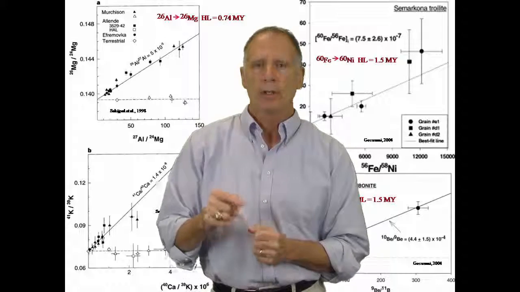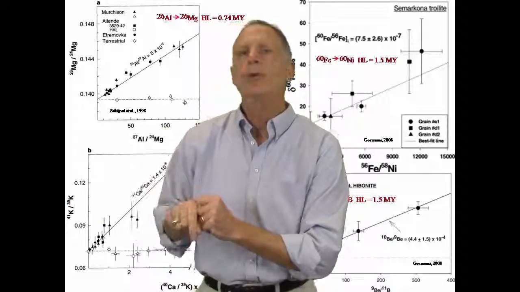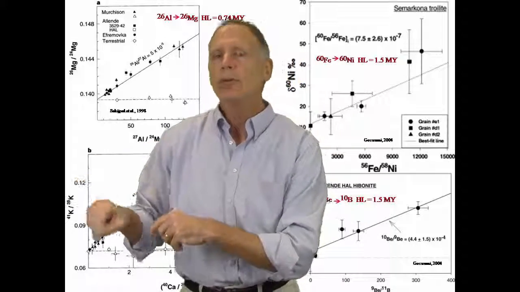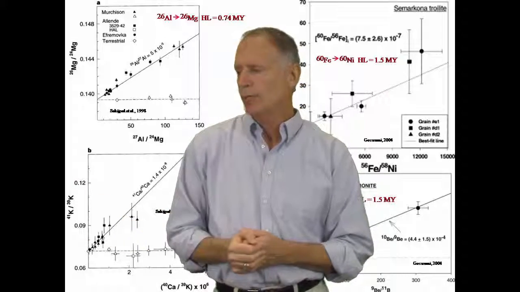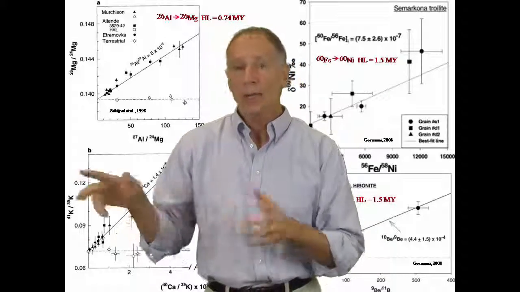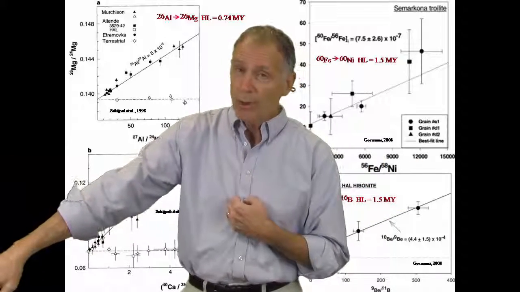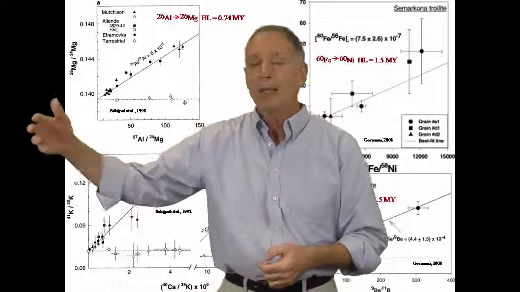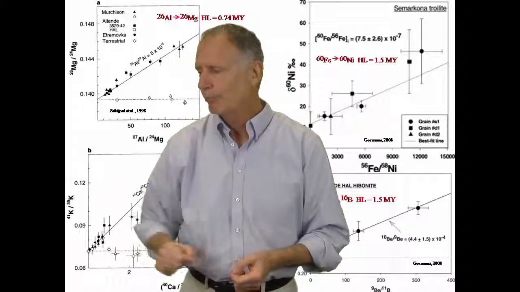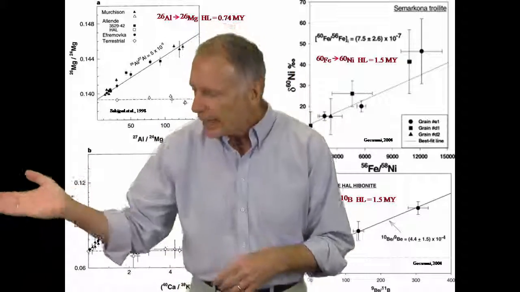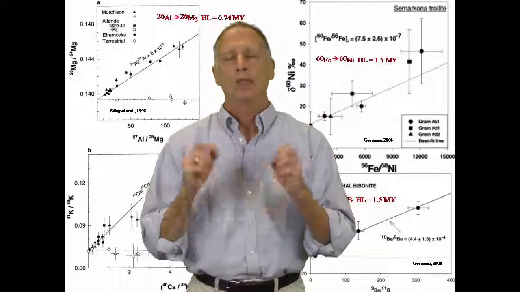That makes perfect sense. If you had a lot of aluminum in one calcium aluminum inclusion, you would have a lot of aluminum-27 and a little bit of aluminum-26. Aluminum-26 is not in as much abundance, obviously, as aluminum-27. And then that aluminum-26 decays away, leaving the aluminum-27 behind. It should correlate. If the aluminum-26 correlated with the magnesium-26, then the product, that magnesium-26, should correlate with the aluminum-27. It's a little tricky to think about, but that's how we get this correlation in the calcium aluminum inclusions. What does that tell us? Once again, let me repeat.